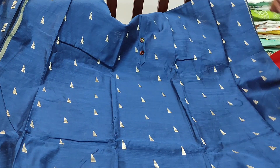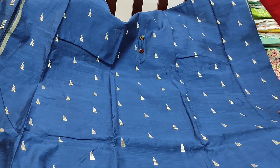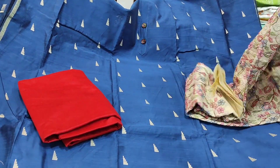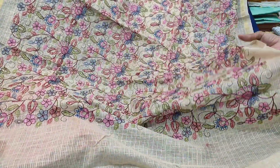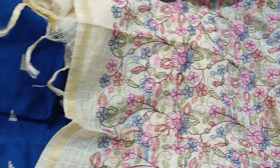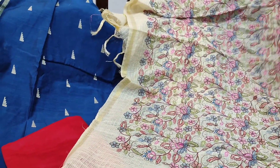Next we are going to see dress material in Bagalpuri jute silk cotton. The color is pepper black with a sober beetroot purple shade. All over the fabric are wax batik dye patterns. We have four different designs; the color combinations remain the same. The fabric will be slightly coarse but looks very beautiful. The design comes on the front side and it is plain at the back. The color is pepper black with a little shine; the fabric is not transparent so lining is optional.